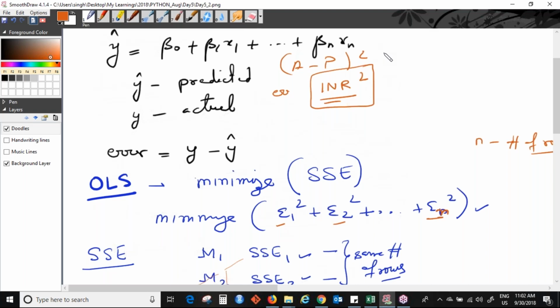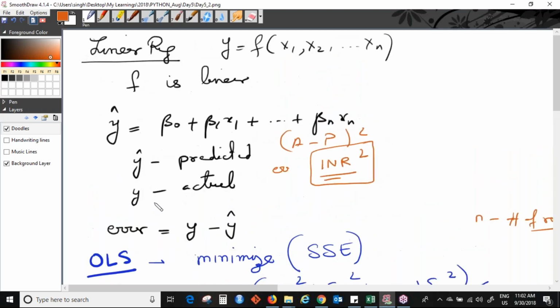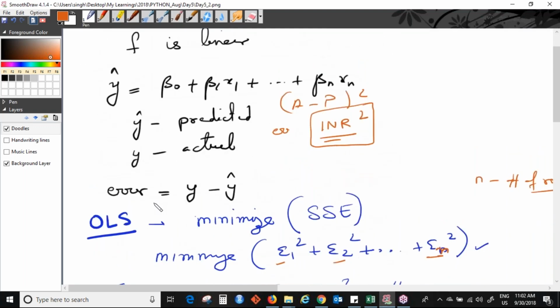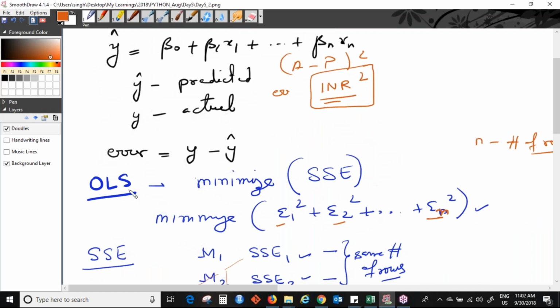So which is why we do not use sum of squared error to evaluate a model. Remember, we will still use it to find the best line, because that is the OLS algorithm. We cannot avoid that. We will use sum of squared error to find the best line, but we will not use it to evaluate the line. To find the amount of error the line is making, we will use something else. But to find the line, we will still use the same. Okay? Are you getting it, guys?